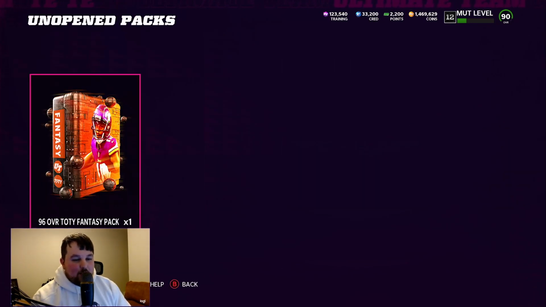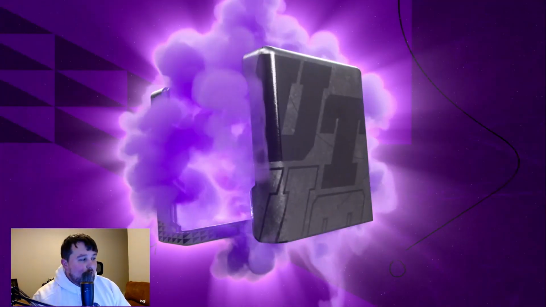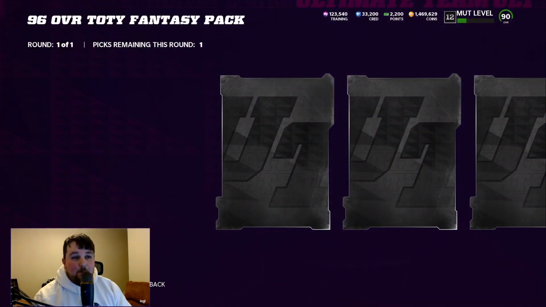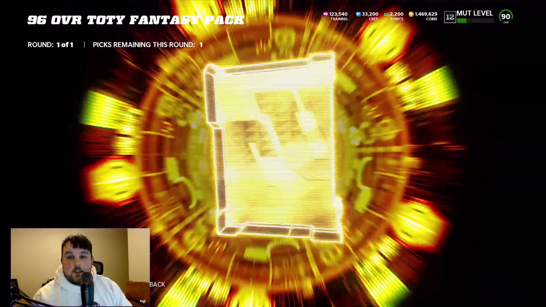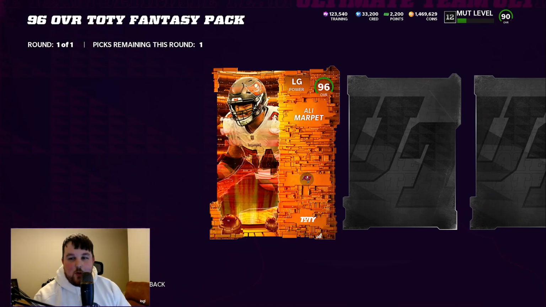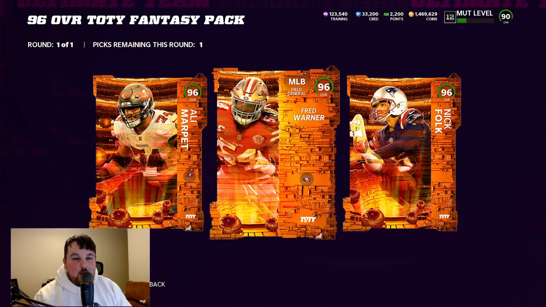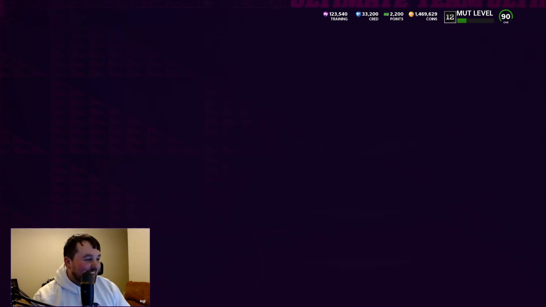Boom, here we go. 96 overall fantasy pack. Now, I don't know if this is a choice of all of them or if there's just like 3 of them that you get to choose from. If it's all of them, then boom, Team of the Year player of your choice. It's 3. So we got Nick Folk, Fred Warner, Ali Marpet. I'm going to see who sells for the most, and that's what we're going to take and sell.